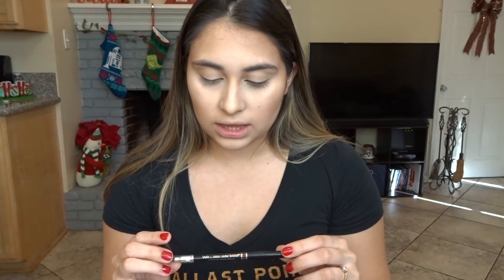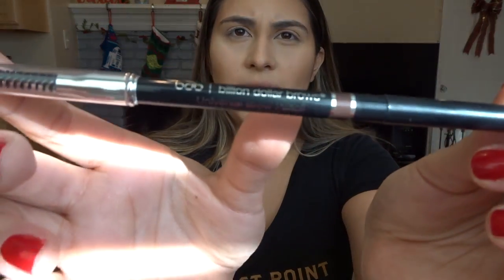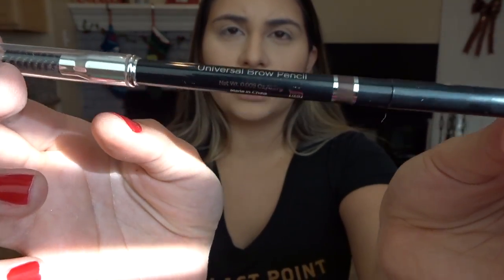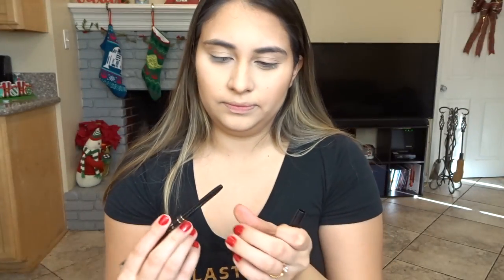Stuff later on. And so the next thing I'm going to do is use this. We got this in there. It's BDB. Oh, Billion Dollar Brows Universal Brow Pencil. Where's that? Universal Brow Pencil. So it has a retractable, and it comes with the spoolie on the other end.